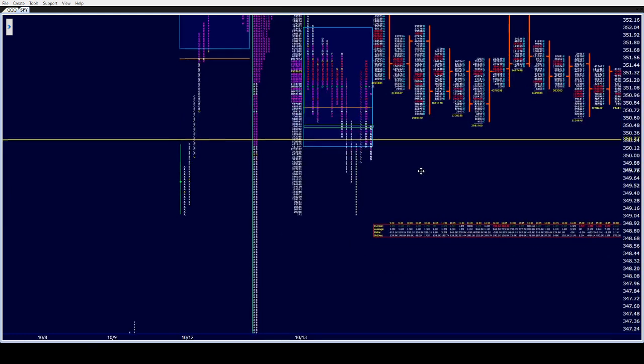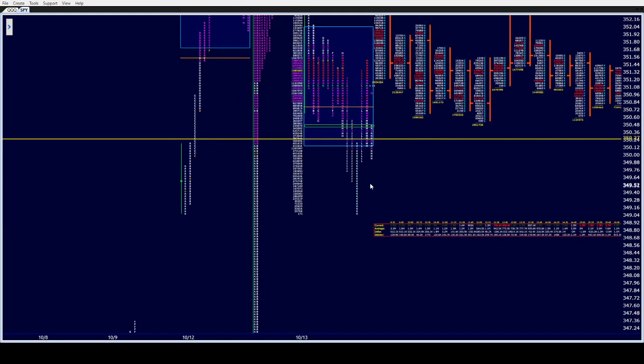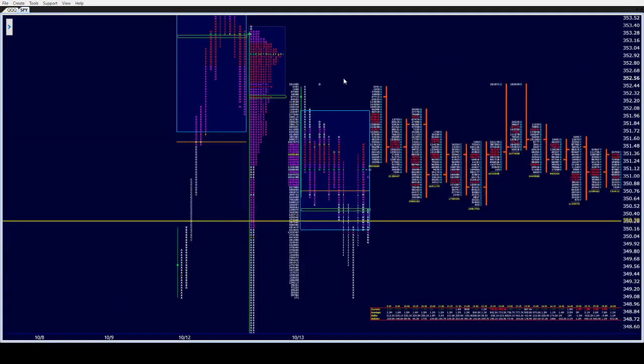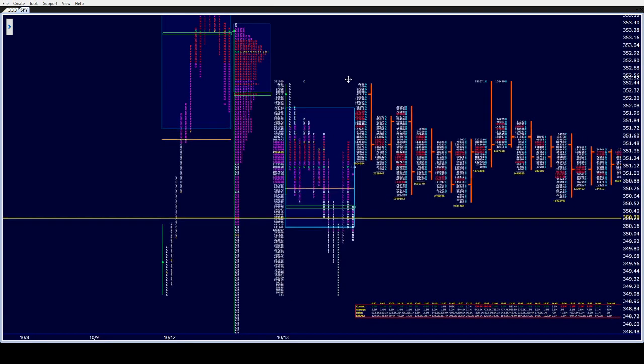Plain and simple: if we take out yesterday's low, you're certainly going to take out the ninth's low. I would go with that trade as a short, looking to fill the weekly gap. If you come back into the range, that's a lack of continuation out of the trade. So that's one put play early in the day.